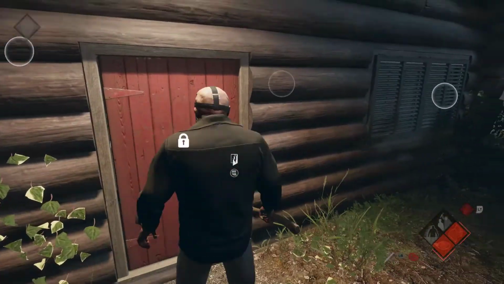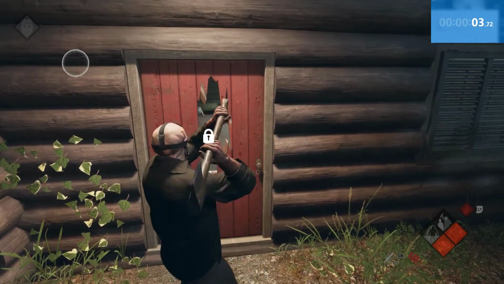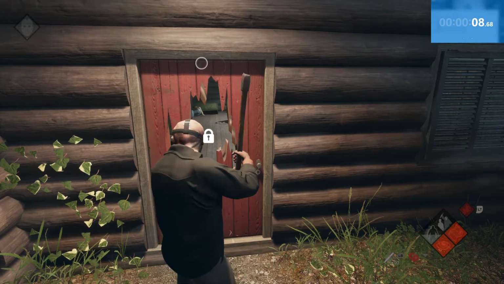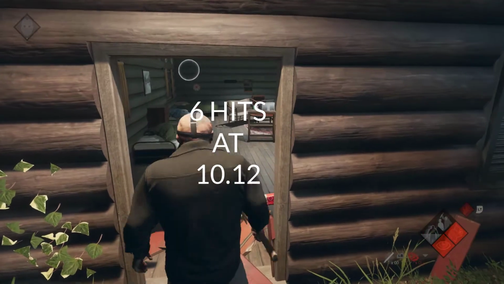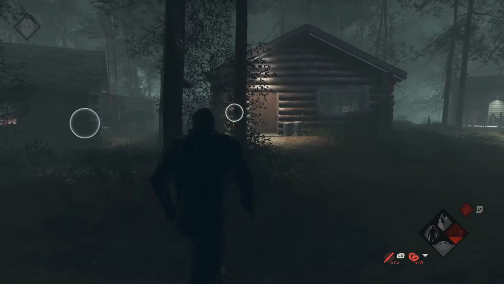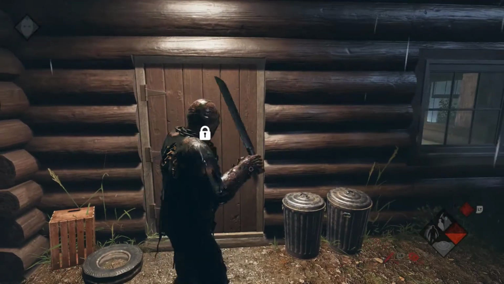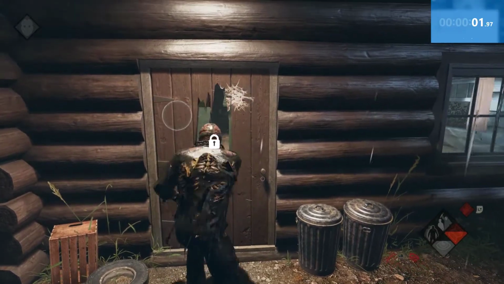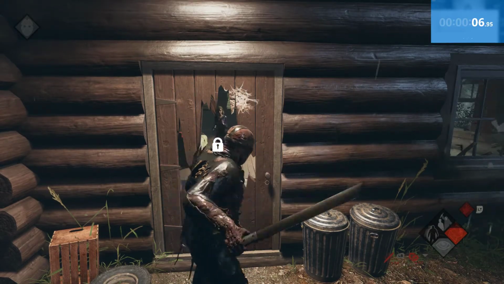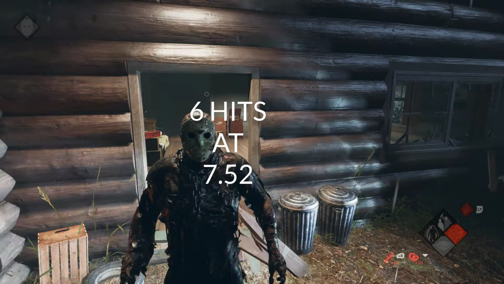Okay, moving on to part 3, Jason. Let's see what he does. Now, all these are the non-destructive Jasons. First, I'm going to test with their original weapons. Okay, 6 hits, 10.12. So the shears winning so far. Okay, let's go to part 7. See what you do. 6 hits at 7.52. Alright. Now he did real well with his machete.